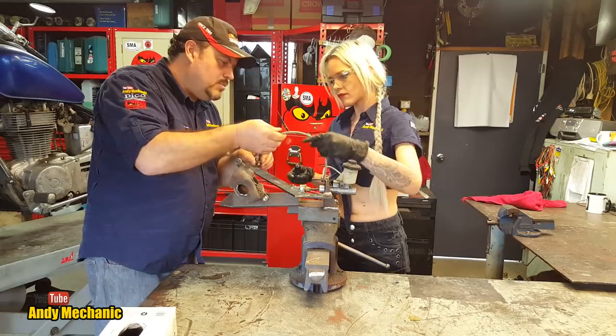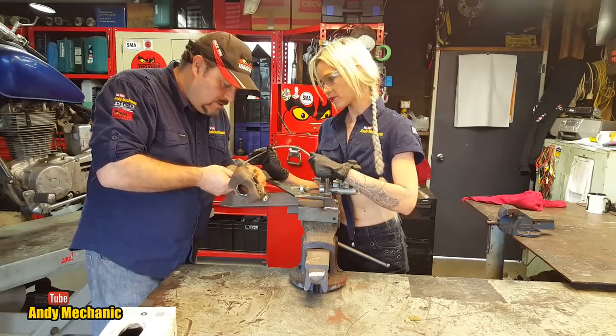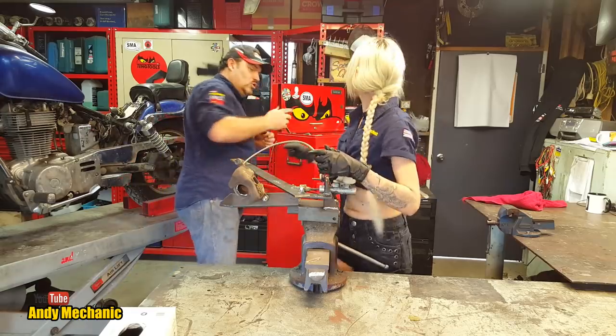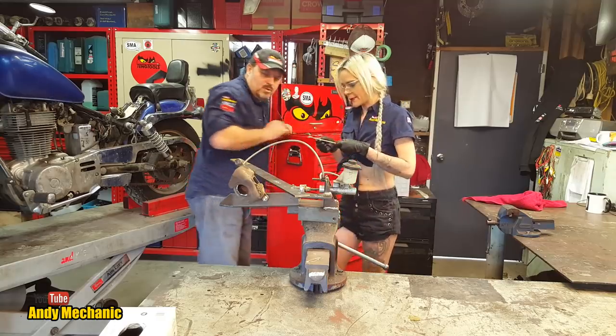Twist and then we can bring that around. And you'll notice that this kind of pipe doesn't really twist too well. So you've got to sort of go with it. Find the best place for it. Stick that on there. And then we need to tighten it up. So we need a 12mm spanner. This one? So make sure you get the 12. Yep, cool. Got the 12.